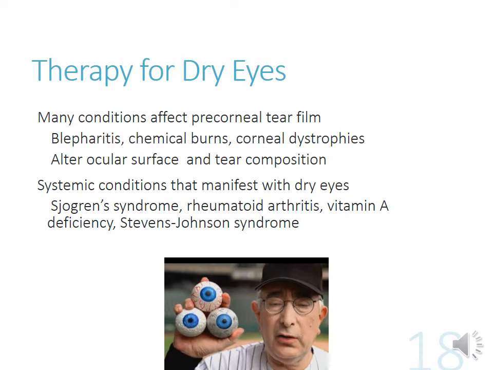So anyway, you can have other systemic conditions maybe affecting or causing dry eyes. Things like autoimmune conditions like rheumatoid arthritis, other things like vitamin A deficiency, and also Stevens-Johnson syndrome. Have you guys heard of Stevens-Johnson syndrome before? It's typically a drug interaction you'll end up seeing, or it's induced by certain medications. We'll come across it with some frequency. It's important to note which drugs can cause Stevens-Johnson because it can be so severe.